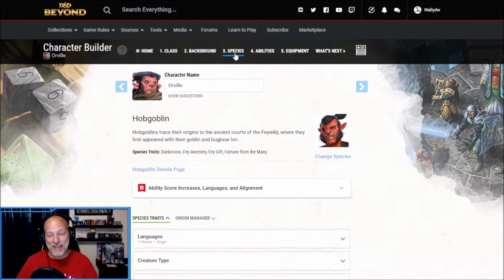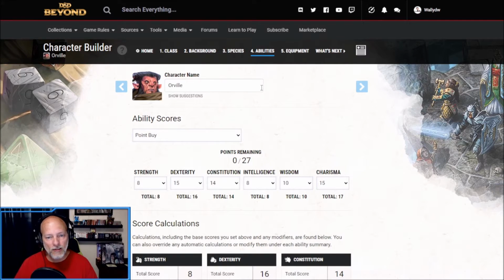Wow, I feel like I just did an entire video on the Hobgoblin. I'm super excited to play this character. Now let's take a look at our ability score.